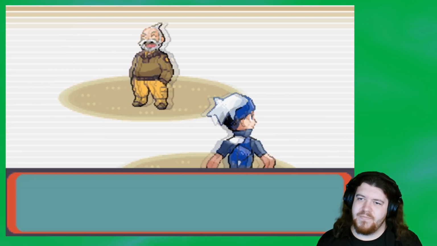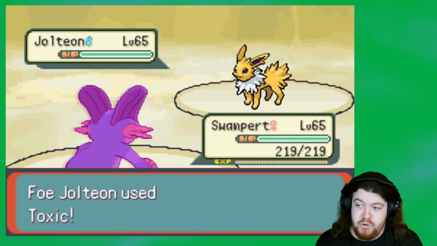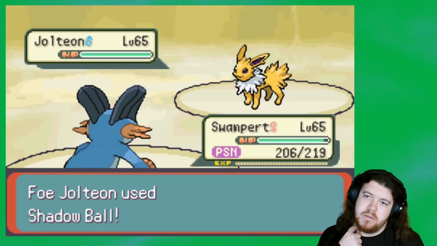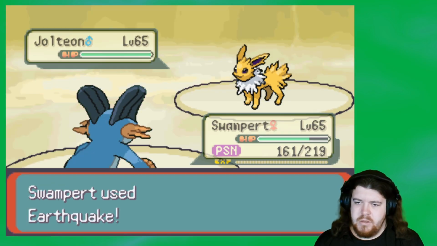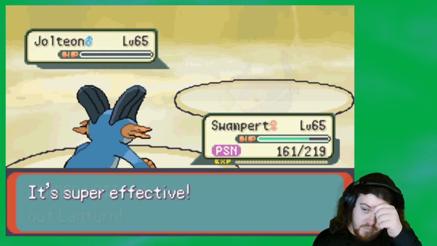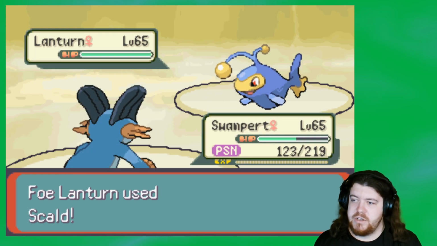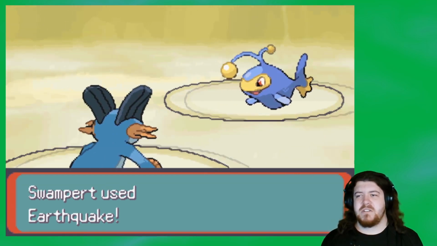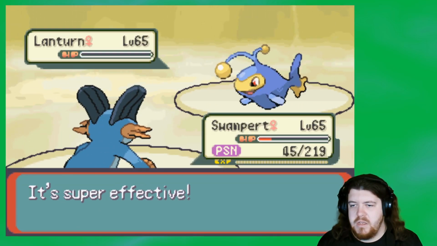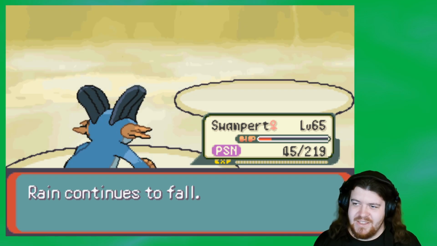Oh, it's raining. That's bad. Right? That is really bad. It's getting even worse. Guess Swampert it is? Rain and Electric Terrain. Putting up the pressure here. Ooh. Shadow Ball, okay. A Lanturn. I should be able to Earthquake. It is faster. Shit. It is way faster. Oh no. That is bad. That is really bad. How is the Lanturn that much faster than my Swampert?